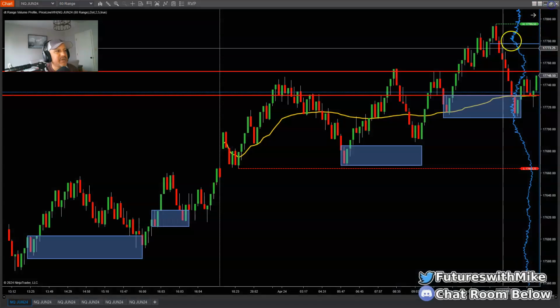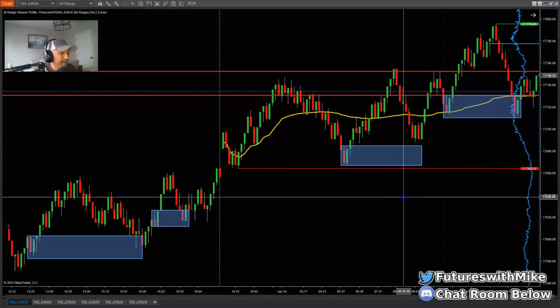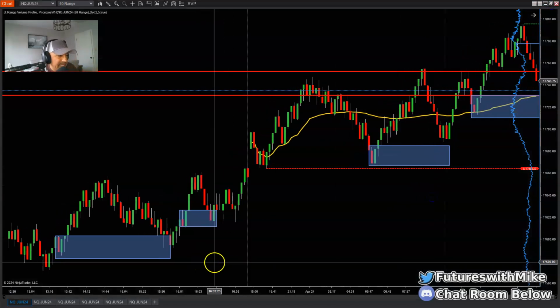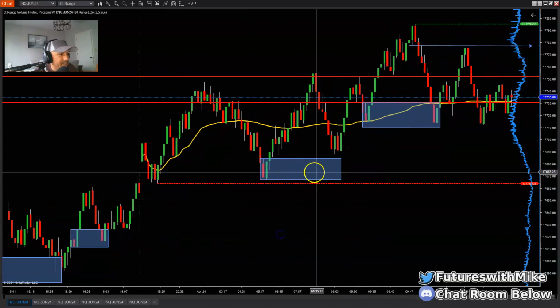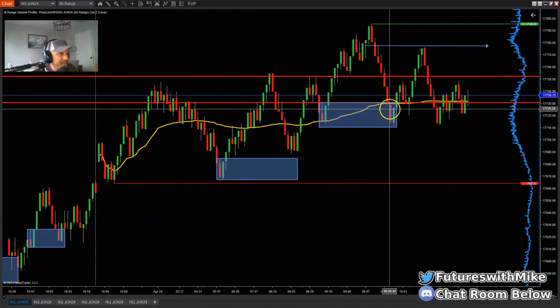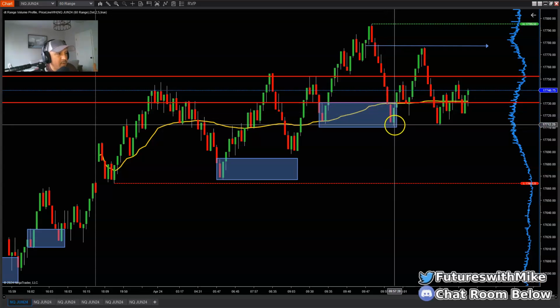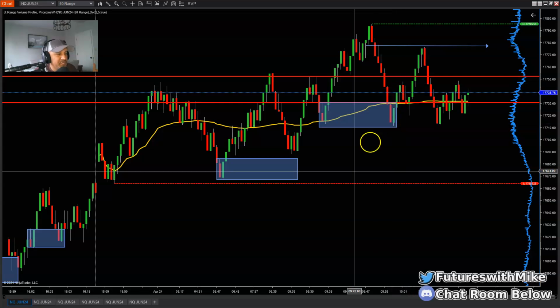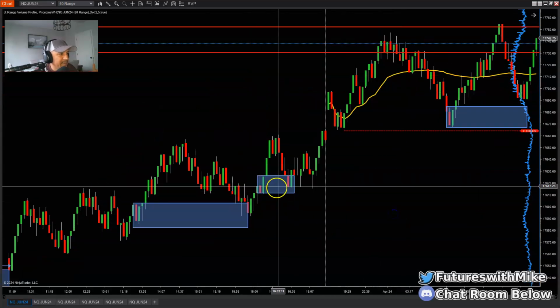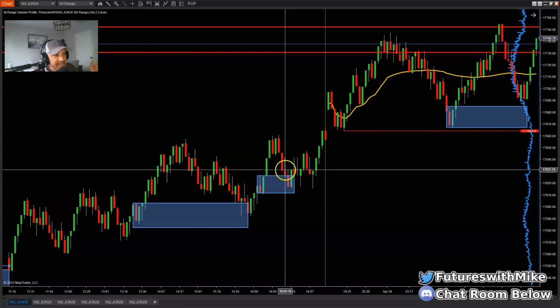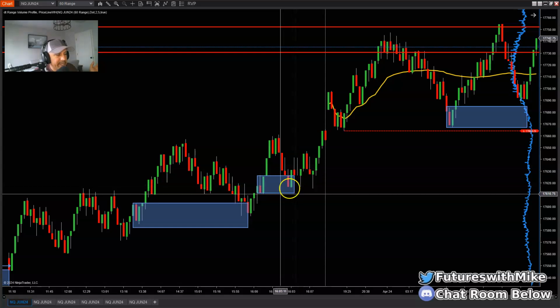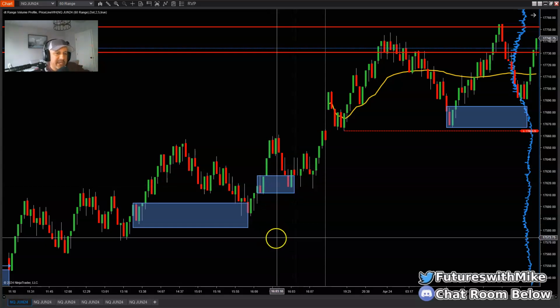So that's why I like trading range charts as well. As you can see here, you don't see that type of activity. When the market gets back to a zone, say for example this zone right here, look at the candle: there's a small wick at the top, a bearish candle. The next candle that formed was a bullish candle, with the wick at the bottom, pushing to the upside. Bearish candle to the downside, wick at the top. Bullish candle, wick at the bottom. So with a bullish candle, the wick is always going to be at the bottom.